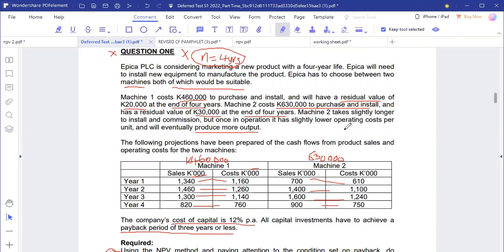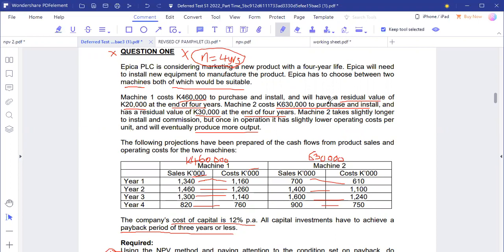Yes. Okay, so we can start answering either with question 1 or 2 that you have asked. Okay, so the residual value simply means the value at which you can sell the machine. Machine 1 was bought at 460,000 kwacha. You purchase and install it, then after 4 years, you can only sell it at 20,000. That's what is meant by a residual value, which is a scrap value. So that 20,000 will be your benefit from the amount that you bought that item.